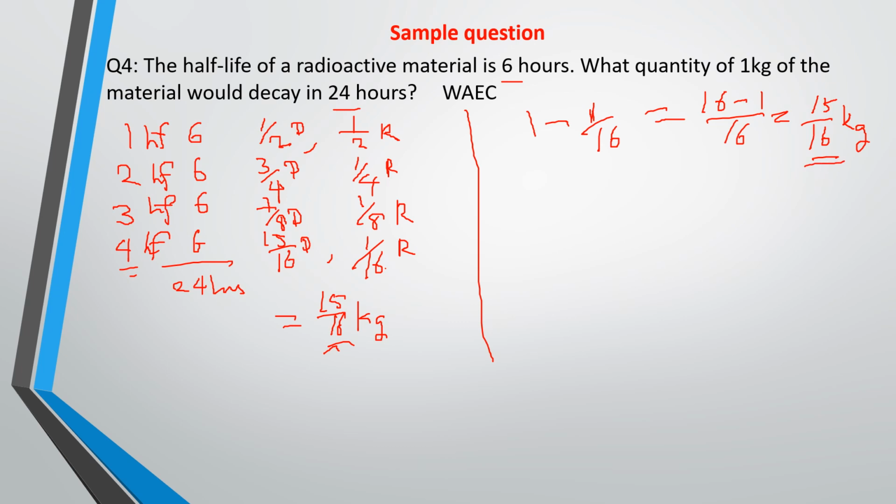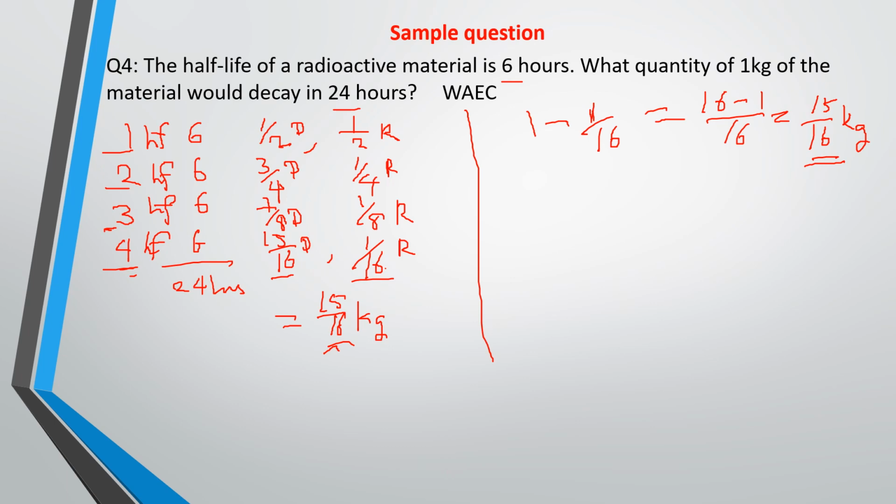But if you really understand that table, it will be easy. So it is good you begin to understand this arrangement and all the things in the table that I showed you initially. Please, I said copy that table. That table is just like a lifeline for any calculation in half-life. You can see how I've applied them, so you can go back and apply them to solve any problem on half-life. Is that okay? Thank you so much.